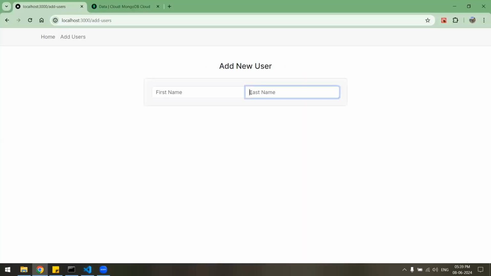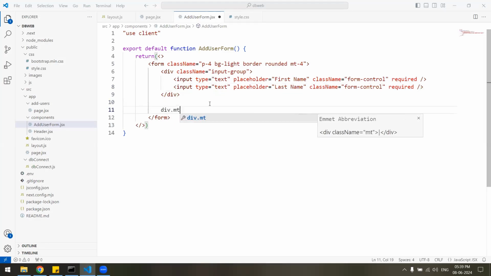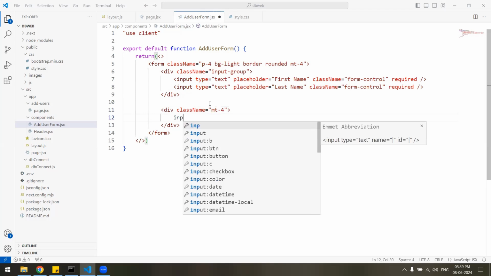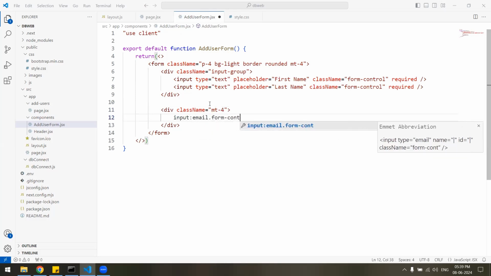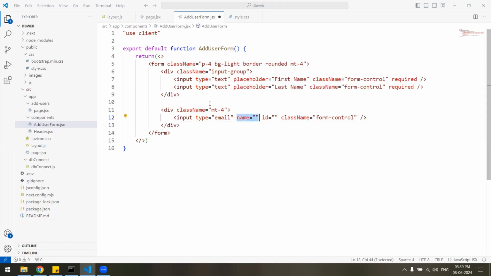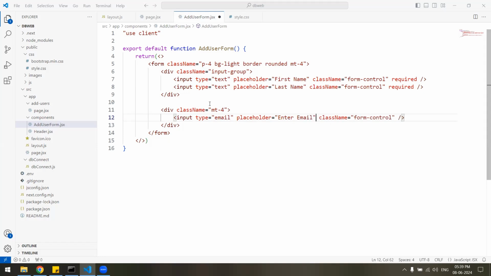So first name, last name, and let's say we'll create email div dot mt4 input type is equal to email, class will be form control, and placeholder will be enter email and make it required.